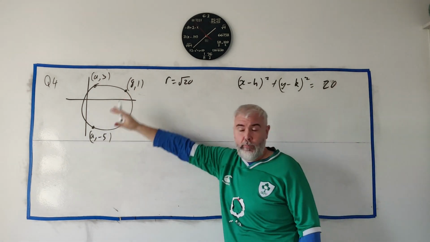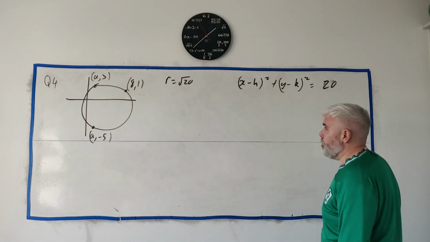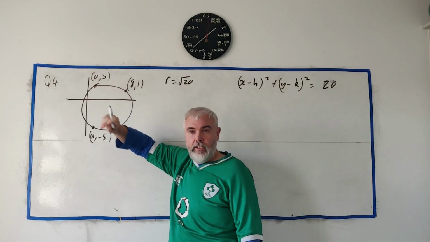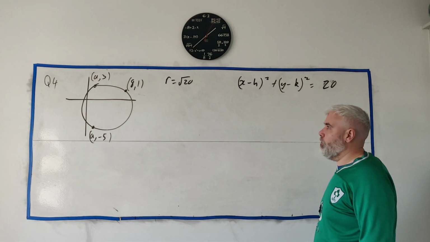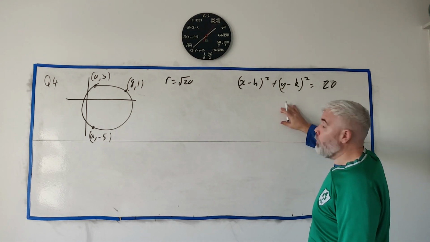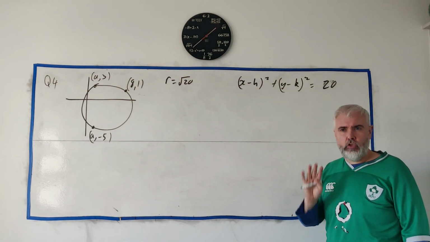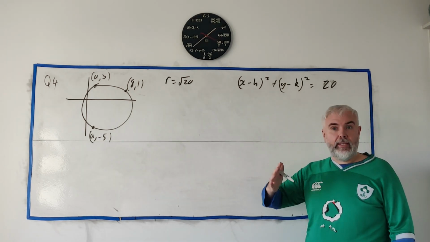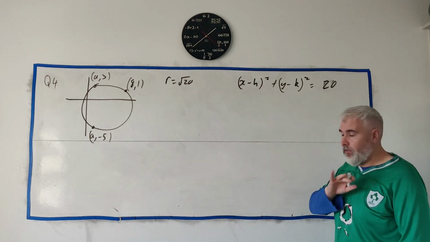Now if you put these 3 points in, you'll get 3 equations. The x's and y's disappear, but in their place you get numbers and an a. So we won't know a in all 3 of these equations. We won't know h, we won't know k. 3 unknowns, 3 equations. You're solving a 3-way simultaneous equation, something that's very common.